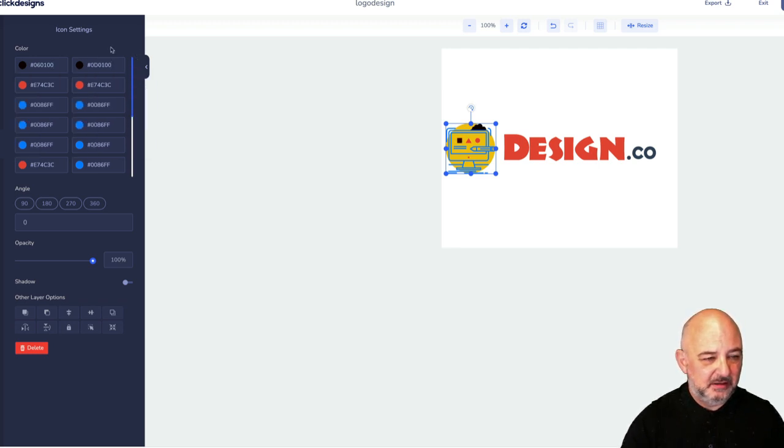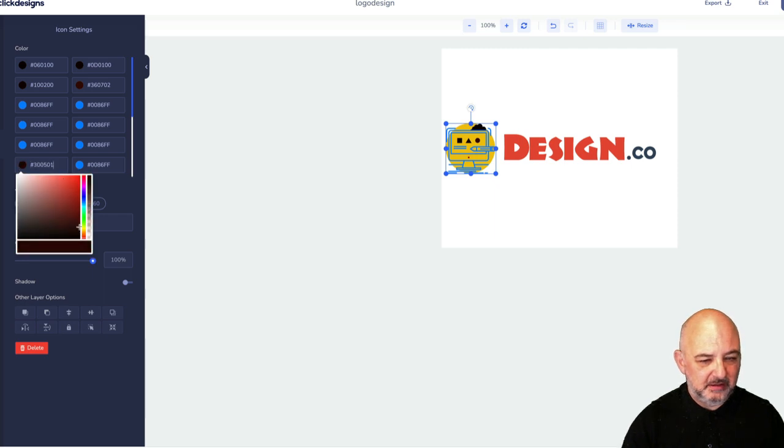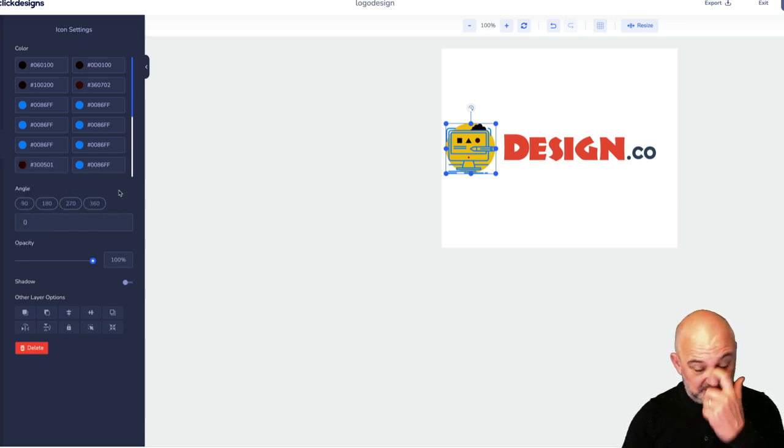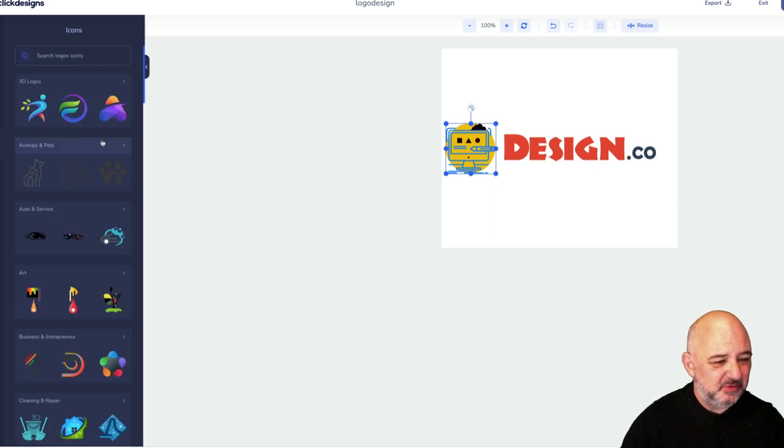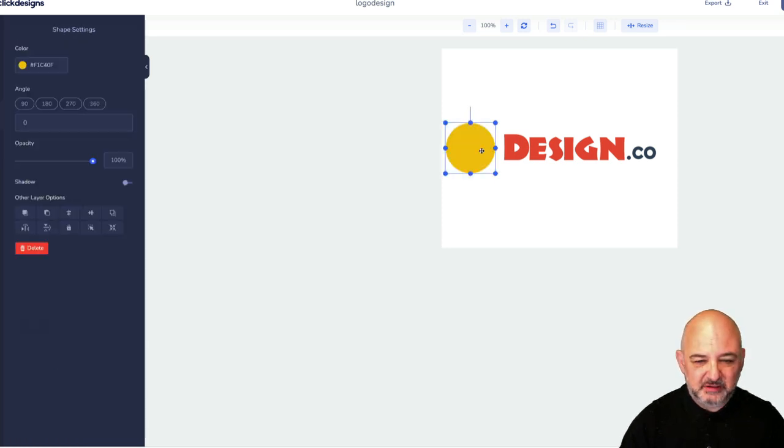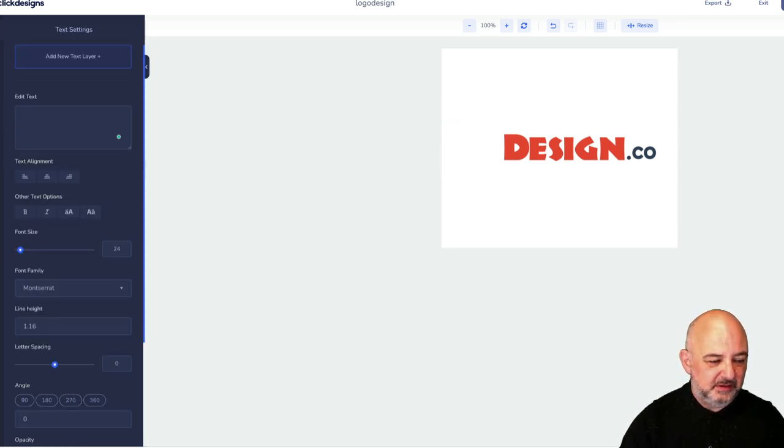Darker. So we wanted to change that orangey colour to a dark, not black, almost black. You can see you can really change it around to match what you wanted in the text. And the great thing about the icons as well is there is tons of different icons you can use here. Let's get rid of this one. Just delete it off.